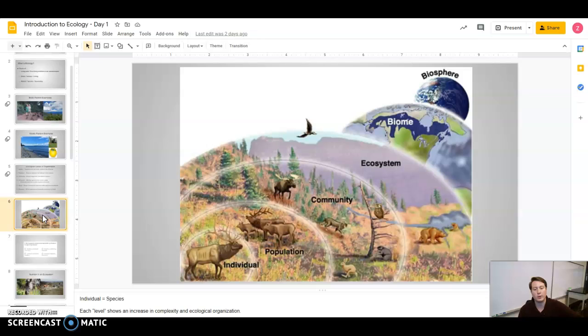And here's a visual representation, what you'll need to know for this lab. We have a species, an individual, then a population. These are all the same species. In the community, different species, an ecosystem. Looks like there's some land, grass, some water, a biome, and then the biosphere, which is all the life, physical and living and non-living, Earth.